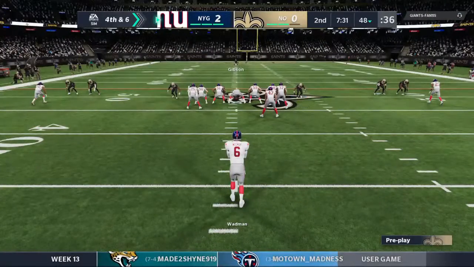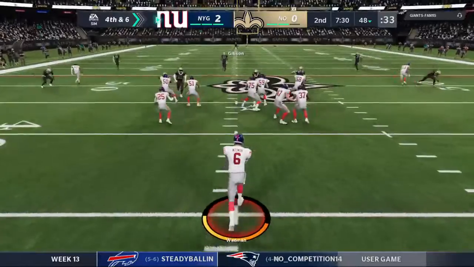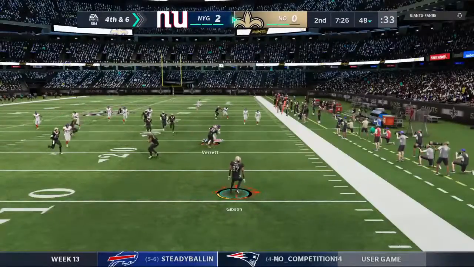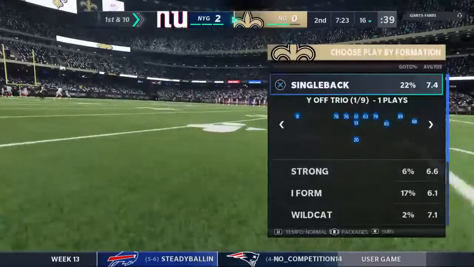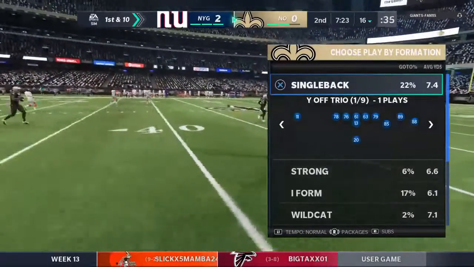On 4th down, on is the punter, Colby Wadman. He was called on 3 times in the win last week. As his first one here's away. There'll be 37 yards there on the punt, and the Saints will take over with a 1st down and 10.